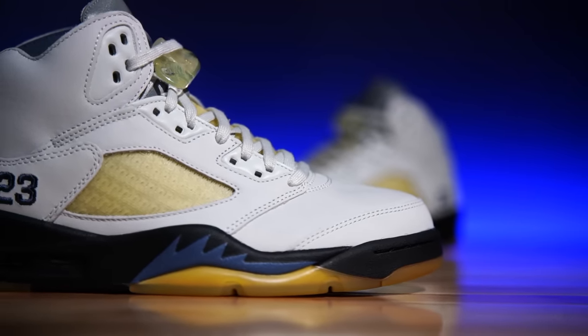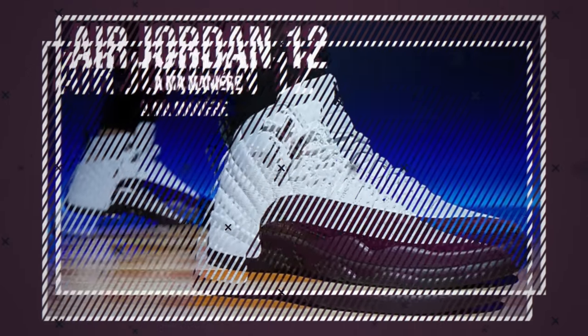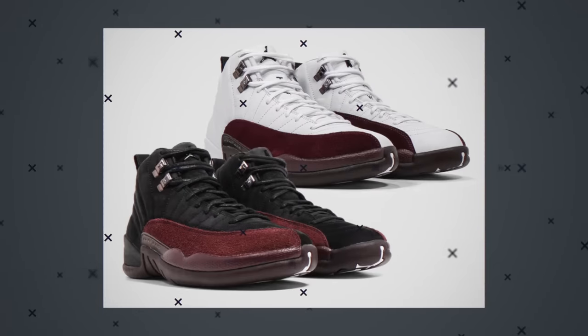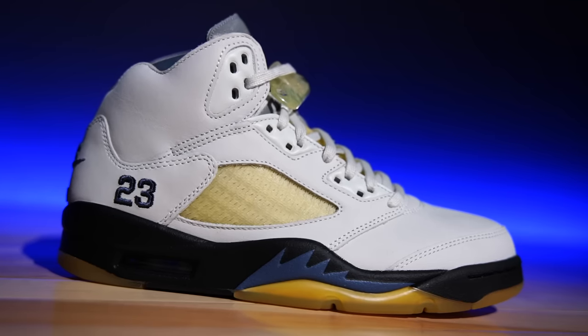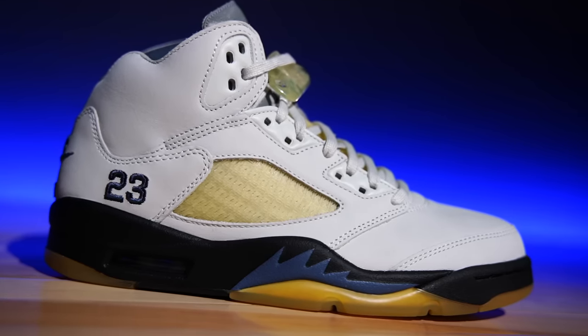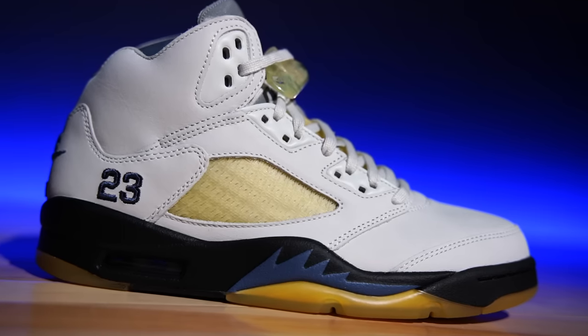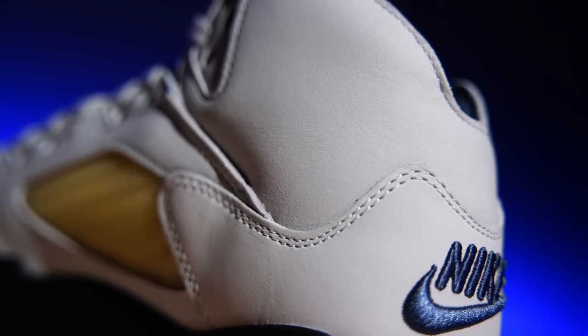If you're a guy trying to go after either of these pairs, I couldn't find the black pair on sneaker sites so I don't know if they're more exclusive. Most of these collabs are women's releases — the threes were a women's, the darker colors tend to be for the guys. Either way, I think this is the better of the two colorways. Also worth noting: the upper is not white. My eyes deceived me — online images are not exactly accurate. What we've got here is a gray nubuck upper.